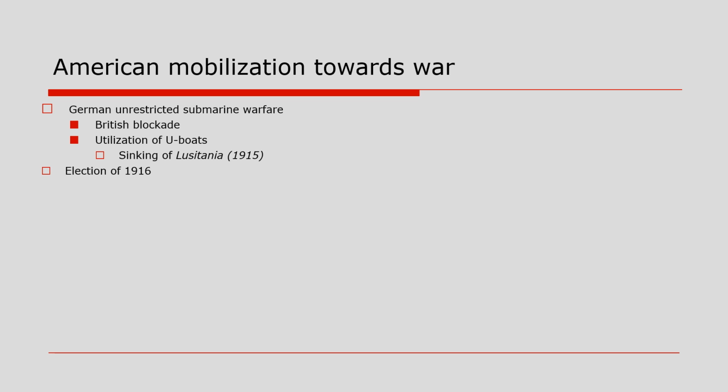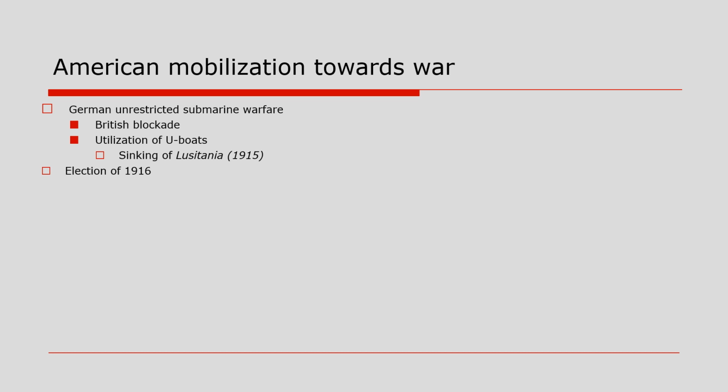Sometimes students view the sinking of the Lusitania as a watershed moment. It is in some ways. It convinces many Americans that Germany are, air quotes, the bad guy in this. But it does not cause America to enter the war. In fact, it'll take another 2 years for the United States to enter the war. So the Lusitania is significant. It helps to turn public opinion against the Germans and in favor of the British, but it does not cause the United States to get involved in the war.